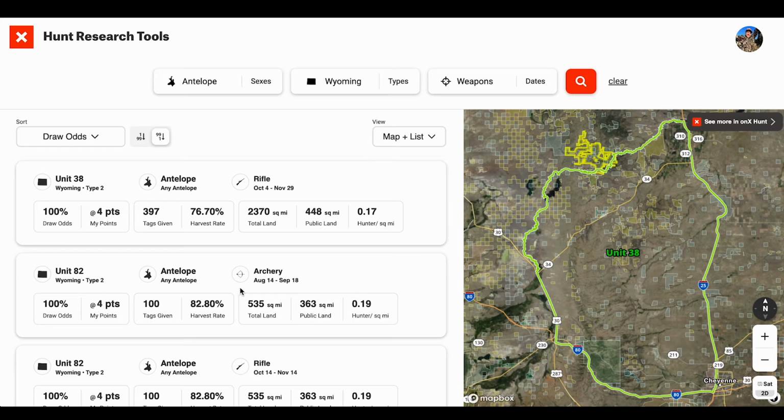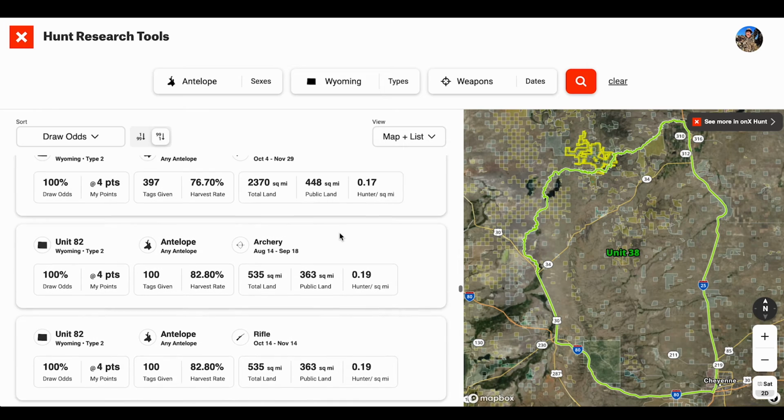You'll also see here a cool data point that we get from the onX database, actually from our maps, is the total square miles of that hunting unit. So some units are really big, some are really small. And then also you'll see next to that the square miles of public land. And so that gives you an idea of how much public land is in that unit. Some of these have a lot of public land, some are a little bit less. And so that also comes key when we start looking at the map once we've narrowed our unit down to what units we want to apply for.